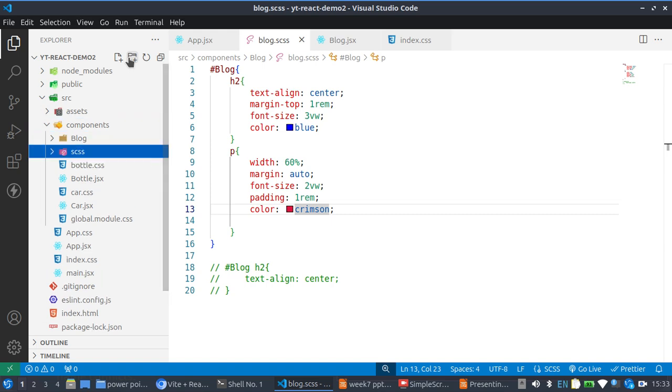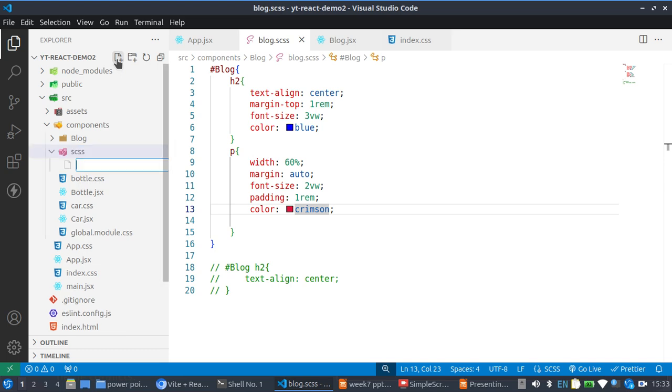Here I'll have some of the partials that I like to use. The first one is variables. A partial is like a subset of code that is not compiled when you save. If you want something to be a partial in your SASS, you start with an underscore, _variables.scss.